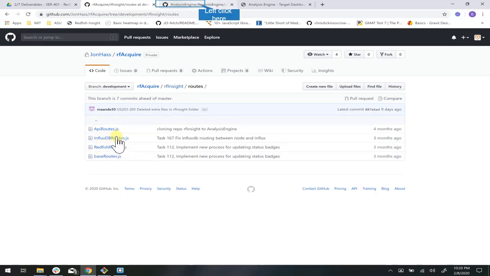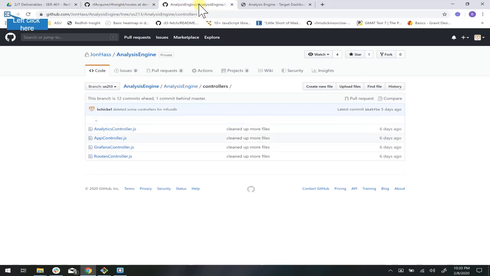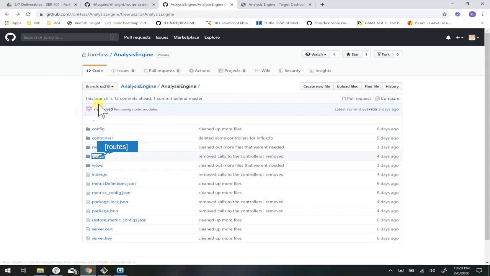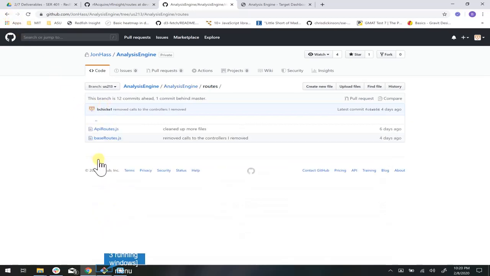So we still have the InfluxDB routes and the redfish routes, whereas the other one doesn't have those routes anymore. We only stripped it down to the API routes and the base routes, and we'll be rebuilt back up to do the analysis engine portion.